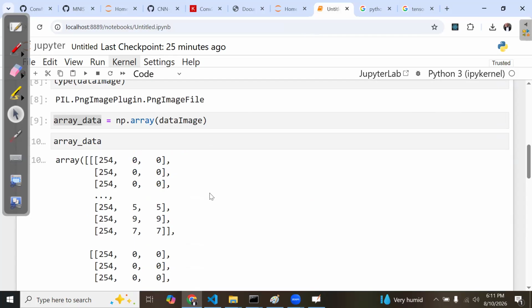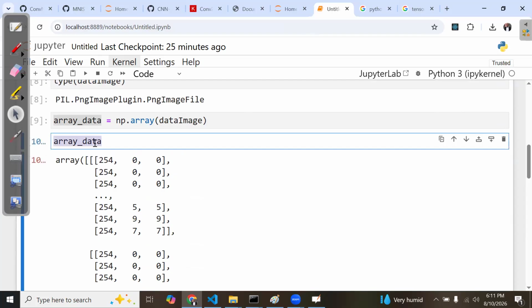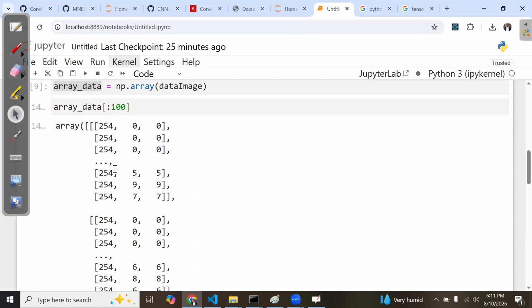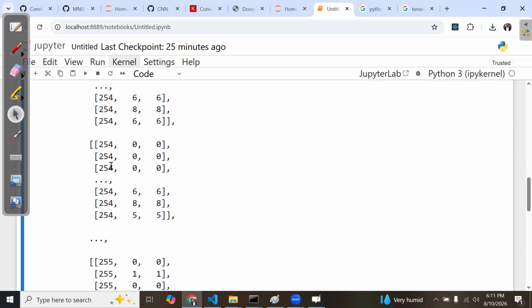But you see, with regards to seeing those things, you know that we can use the slicing technique to get them, or at least to get a number of them. So for instance, if I do this array data, it is going to show me everything. But then if I bring in my square bracket and do a colon, and for instance, maybe 100, that means I want to see the first 100. But once again, you see, things are also being hidden over here because of how big things are looking.